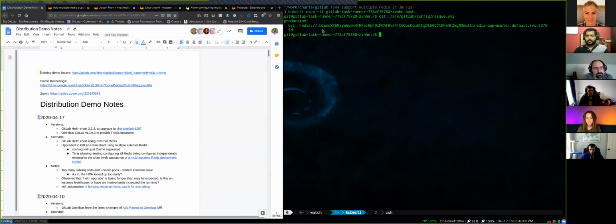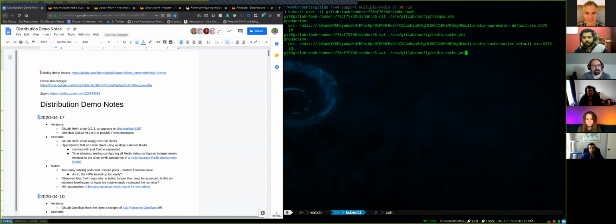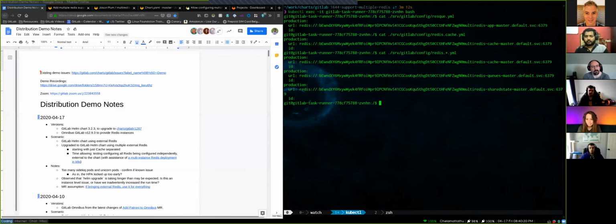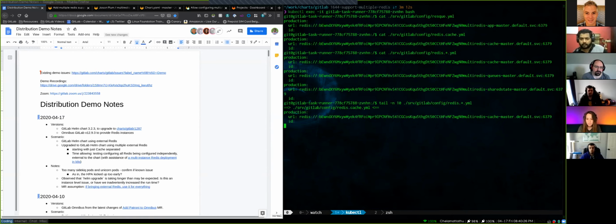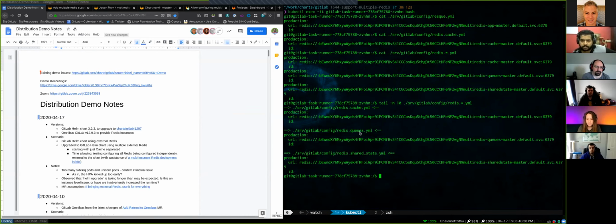Yeah, I see a generated password. Cache. You should just do password, redis.star. Cache, queue, shared state. Okay, action cable is disabled, which makes sense.